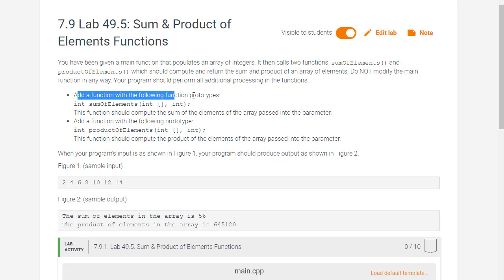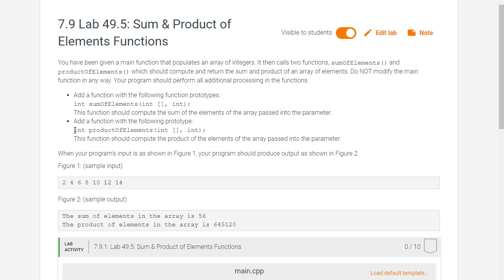So we need to add a function with the following prototype. We're going to have an array as the first parameter in this function, an array of integers, and the second parameter is an int, which will represent the size of the array. The integer that this function returns should be the sum of all of the elements that are passed into the first parameter.